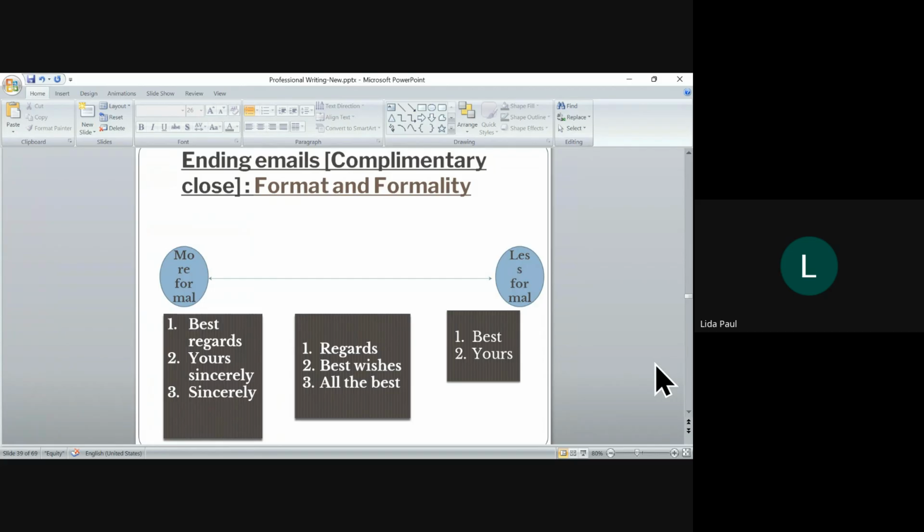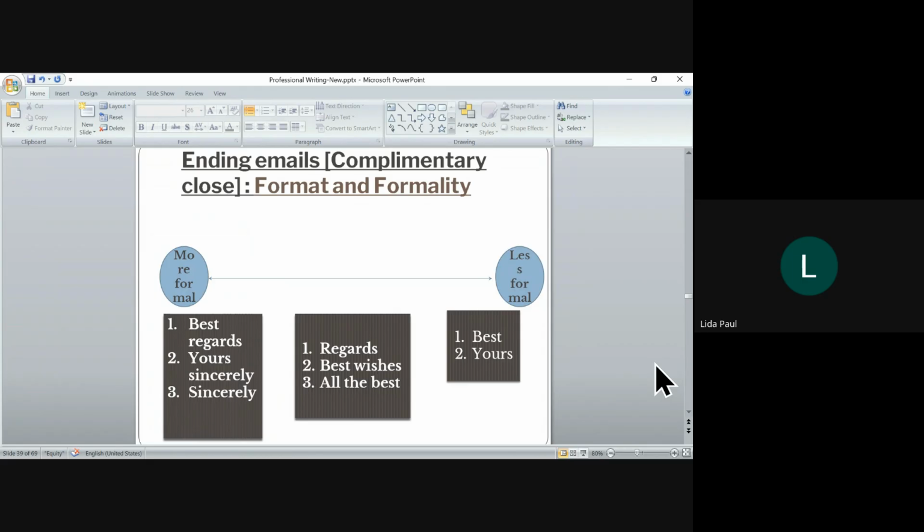If you're writing a semi-formal email, what are the situations which are considered semi-formal? For example, like we discussed yesterday, what could be an example of a semi-formal situation? In your office, in your professional space, what could be considered? Colleagues, right? Calling your colleagues for lunch and breakfast. Correct, exactly. So, inviting your colleagues for lunch, or asking their confirmation on their presence for an internal meeting or some kind of a presentation at the office, all of this would amount to what we call semi-formal situations, right? So these are formal, but not extremely formal.